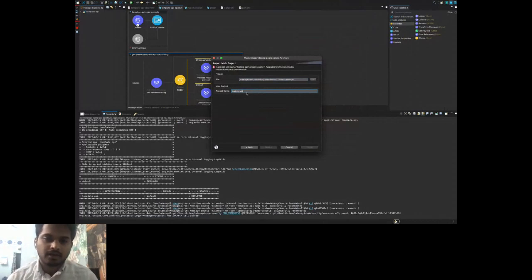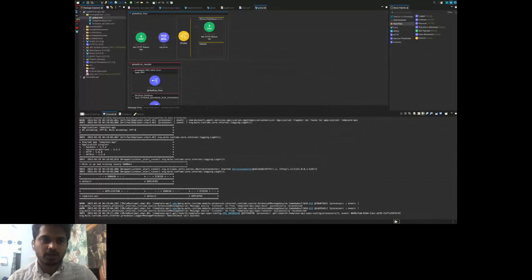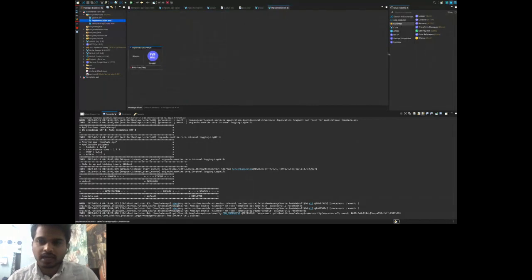I'm just importing that as my own API, right? So let me name it as system, and then click on finish. So as a developer now, I just onboarded to the organization, and I'm trying to use this template. So I just renamed this API as my own API, and will be starting my development pretty much just by opening the implementation file and start building up my project.